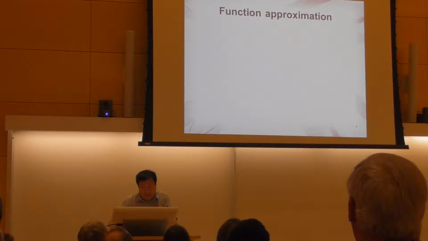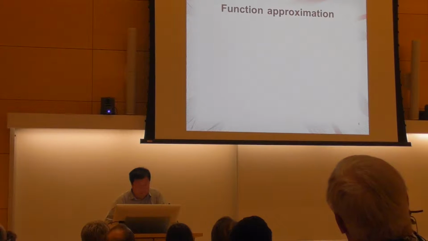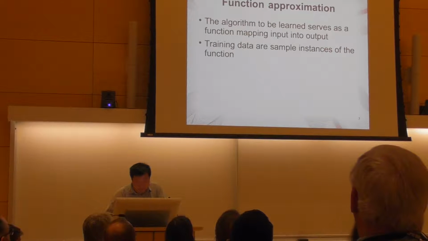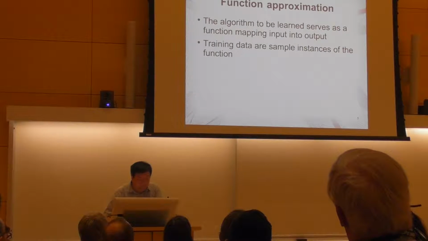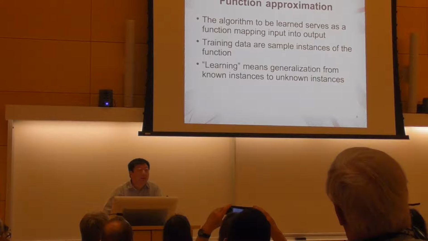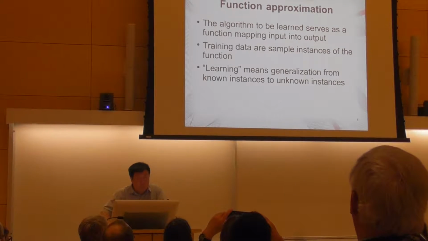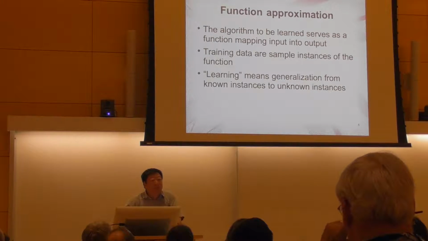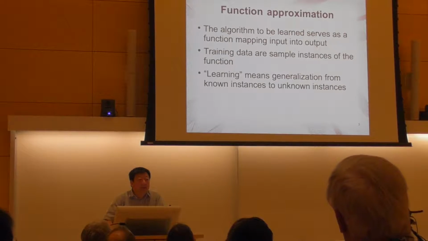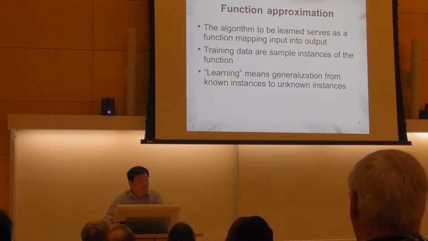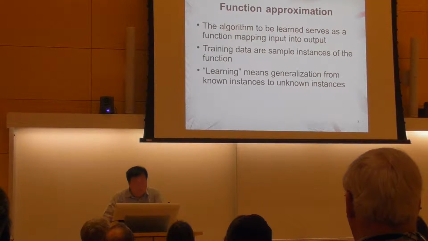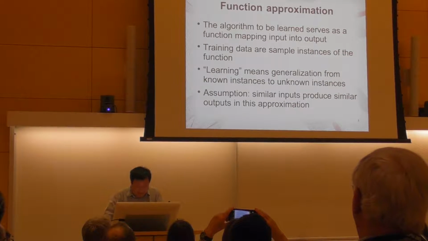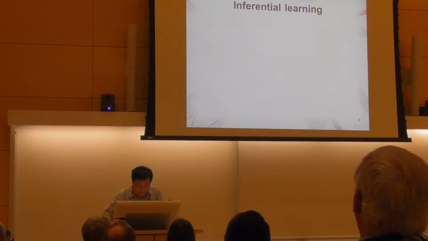Symmetrically, we can see this as function approximation typically. This is the algorithm we want to learn. To learn it, we use the user data, and we generalize it. Actually, yesterday I talked about this in more detail in a deep learning workshop. So today's talk is the second half of that story. Yesterday I basically said what the limitations of this type of machine learning are, especially deep learning as a concrete example. And this part you're familiar with, so I'm not going to explain it in detail.